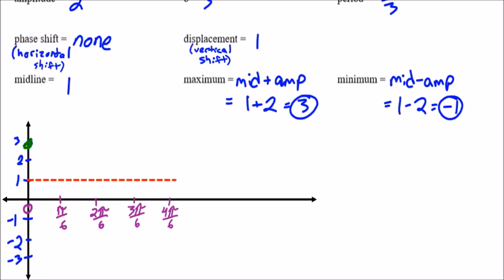All right, so the next point that we have for a cosine wave is that it hits our x-intercepts. But we're not going to be on the x-axis because this thing is being shifted up. Instead, our next point is going to be on the midline. The next point for a cosine wave is our minimum, and the minimum for this one is -1. Next, we have an x-intercept, but it's not really an x-intercept. It's a point on our midline. And then we have a max. A cosine wave always starts and ends at a max point. And if we connect it, there it is.